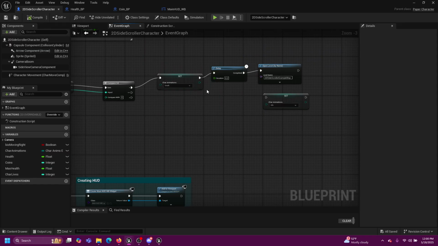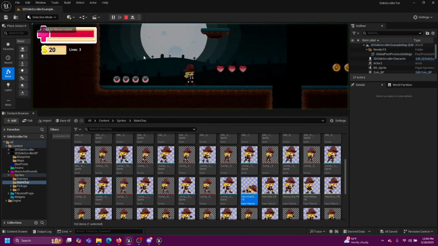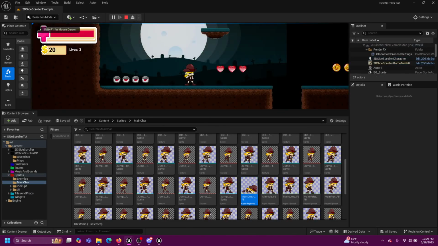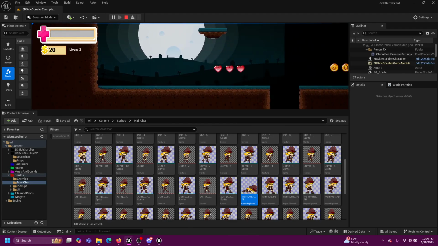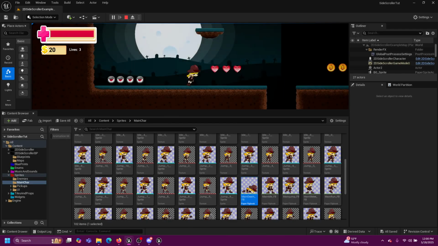Let's see how that works. It's probably not going to work too well. Let's do 3 seconds on the delay before we open the level again. Play. Huh.